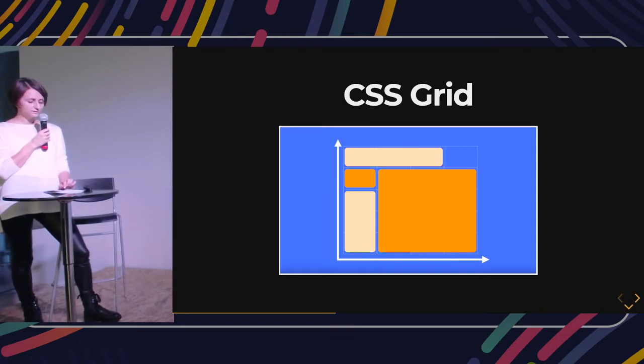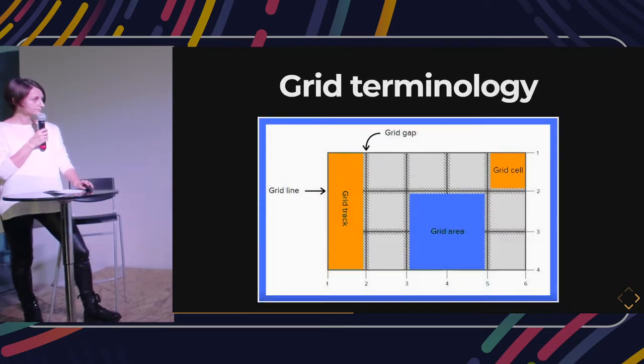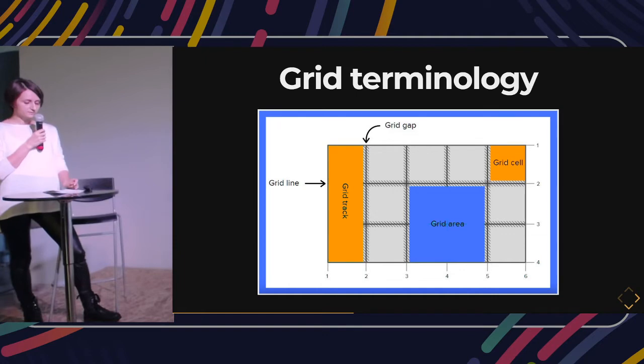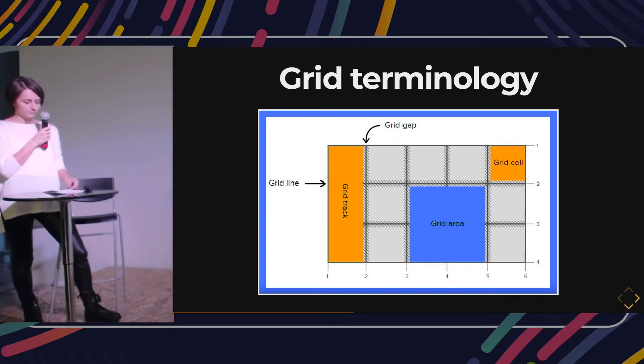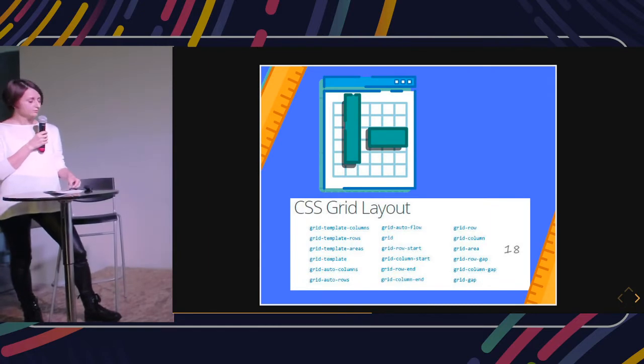Grid layout gives us a method of creating grid structures that are described in CSS, not in HTML. And it helps us to create layouts that can be redefined with media queries and adapt to different contexts. Grid is a CSS method designed for the two-dimensional layout of items on a web page. It has terms like grid container, grid item, grid line, track, cell, area, and gap. The following slide shows the properties for CSS grid layout.